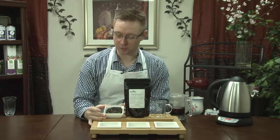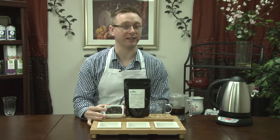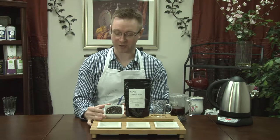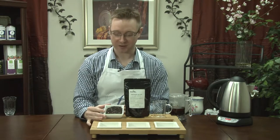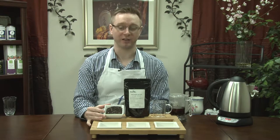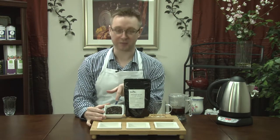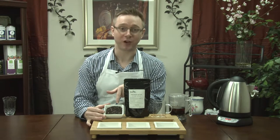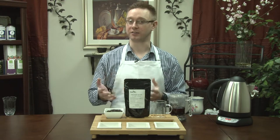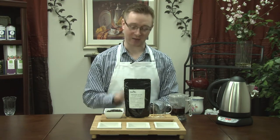But why not enjoy a Pu-erh with some chocolate in it? One of the fun things about experimenting and finding different teas to share with you is trying all the different chocolate teas out there. We know we're all lovers of chocolate, but this one is far above anything else. Not only does it have a wonderful chocolate flavor, it comes from the actual fact there's little bits of chocolate chips in there. You don't find that very much — a lot of times a chocolate tea is just some chocolate flavoring. This actually has nice little chocolate bits in the Pu-erh tea.